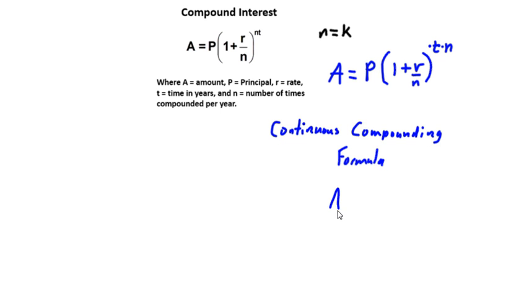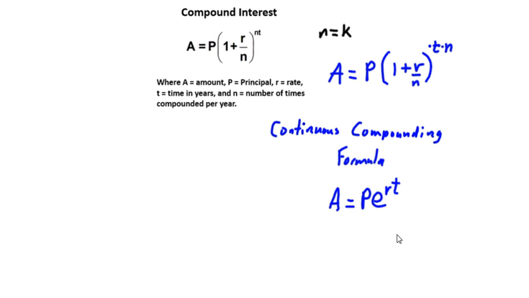is amount is equal to P times E to the power of, well, it's not NT, it'll be RT. The rate times T, where T is the number of years, and rate is not to be in percentage. So this RT, the product of R and T multiplied together, is the exponent of E.